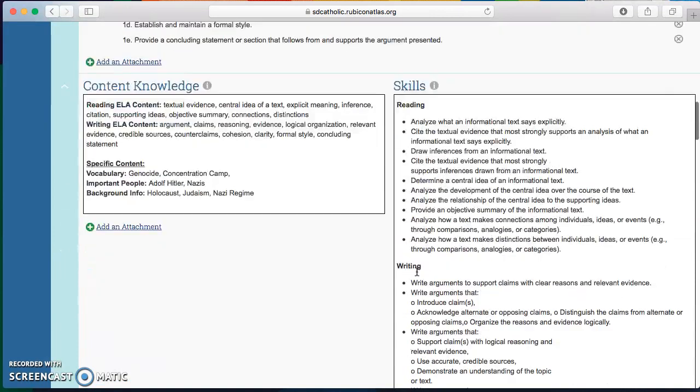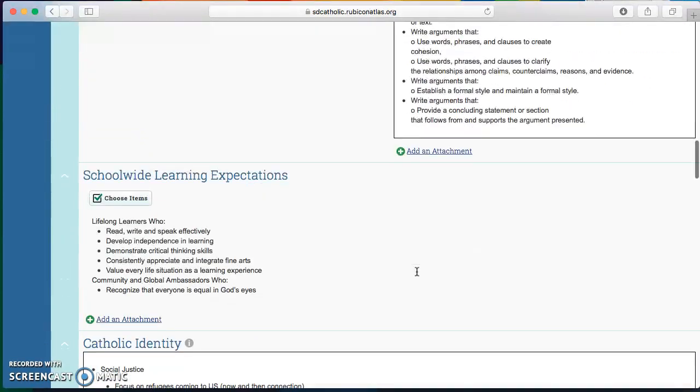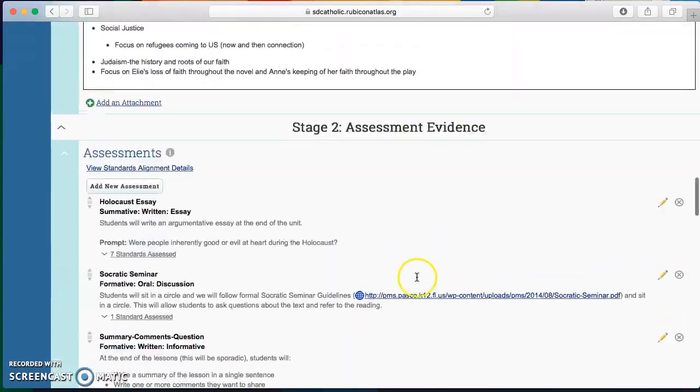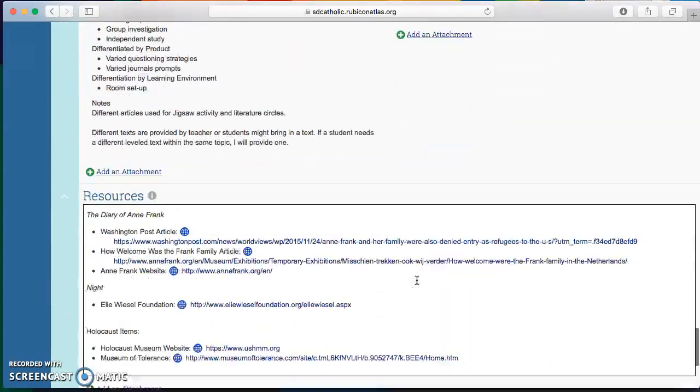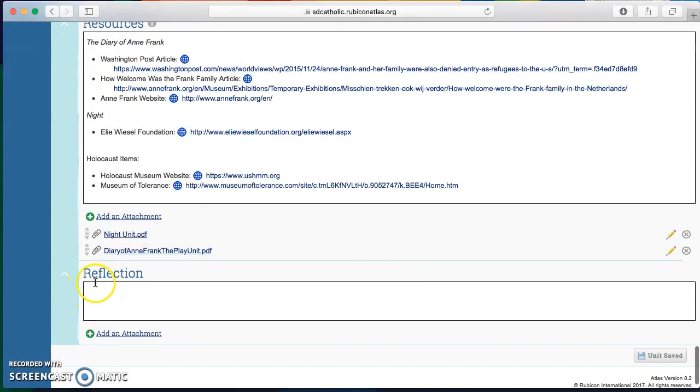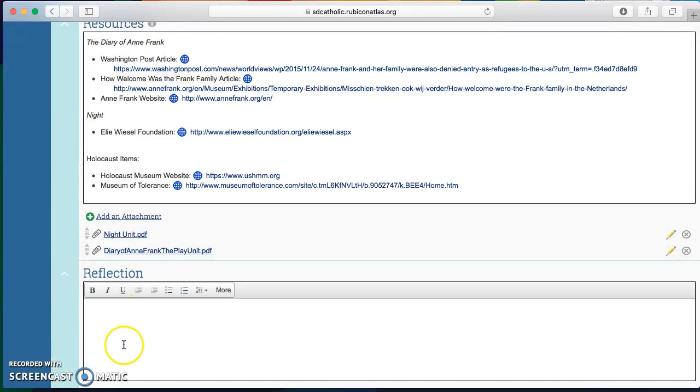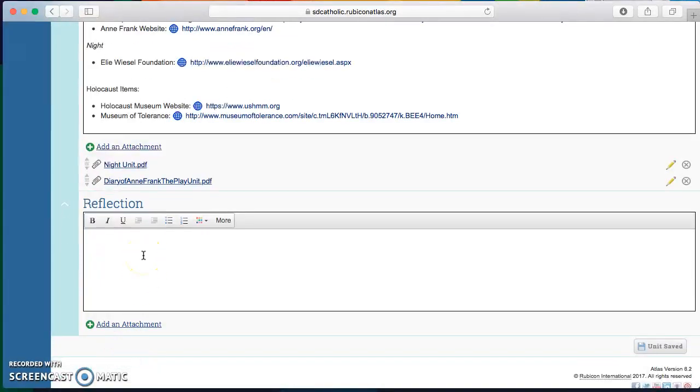The last thing I actually did want to point out to you, and I haven't even utilized it yet myself, was at the end, there's a reflection box. And I think this is so important for us as teachers to be able to go back after a unit and reflect on how did it go, what could I do better, do differently, because next year when you open this map, you're going to want to be able to read your notes and adapt and change just as we do all the time for specific students.